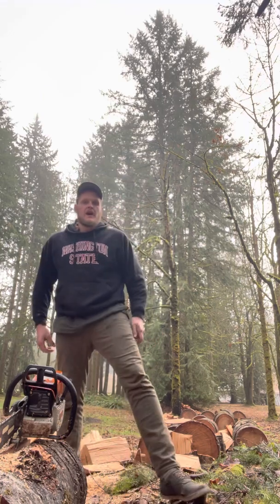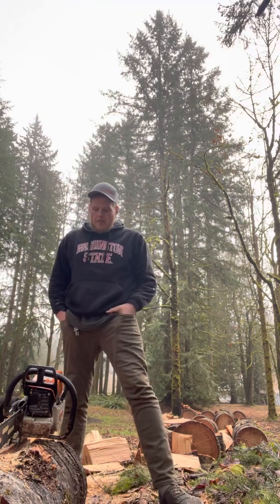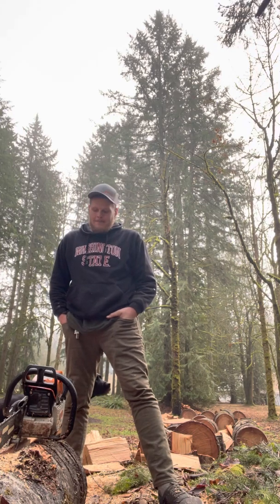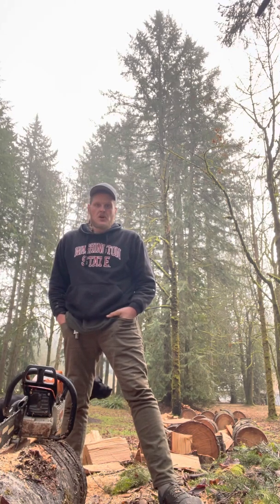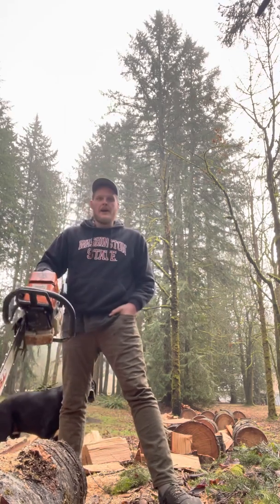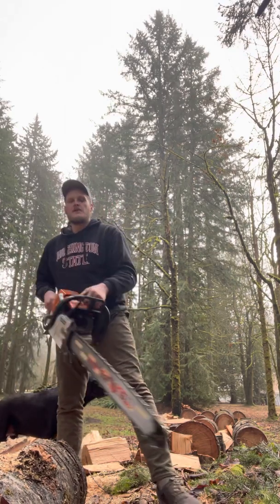So I figured I'd give you guys a little primer today on the different ways to start a saw, because I see a lot of people kind of struggling with it sometimes. So I got my 044 build here.